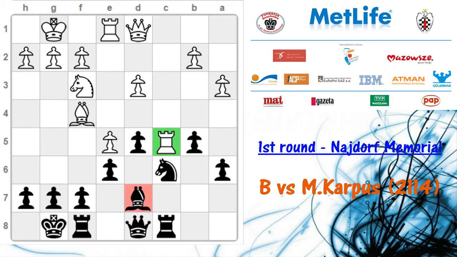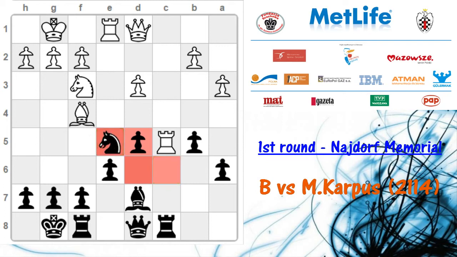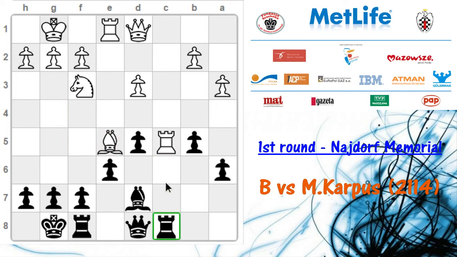But here I had prepared a typical tactical shot in the French. Okay, in many openings, but here it's rather effective. I think I can play knight takes e5 here. Let's get the pieces working again. Knight takes e5. The rook is hit. Kaboom. And yeah, so of course if you take on e5, I take on c5. You can take with the bishop, like this. But I will be up a pawn.